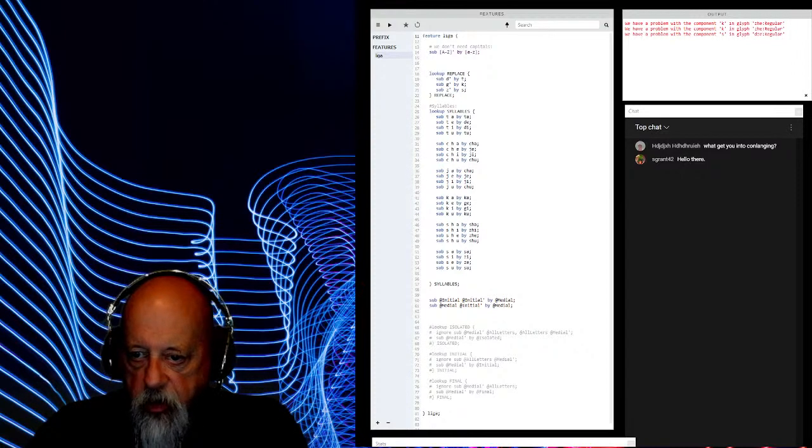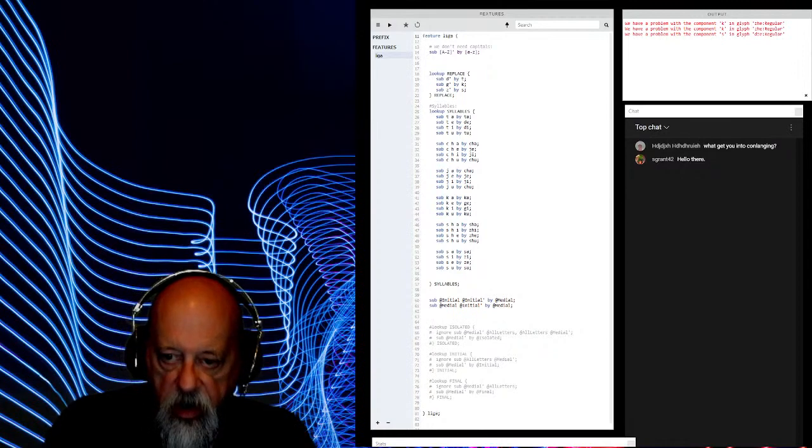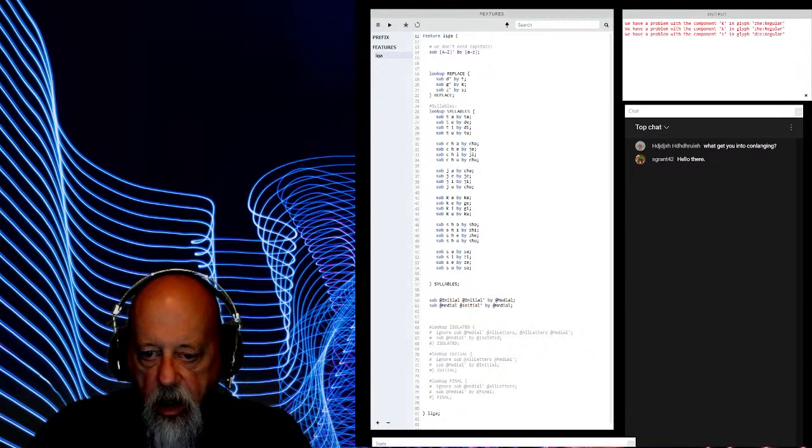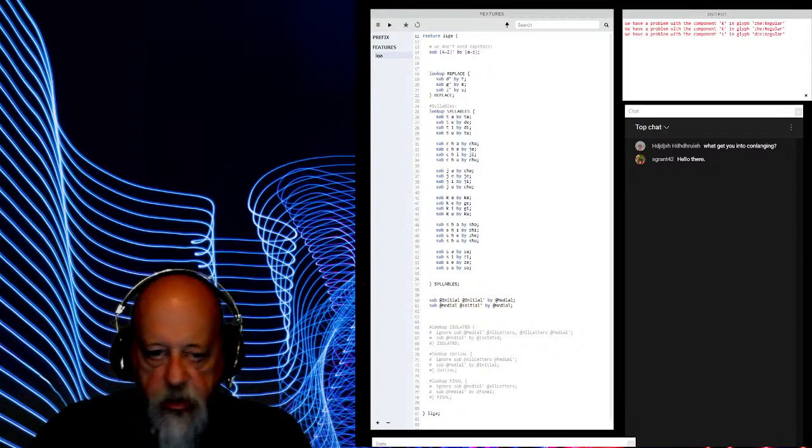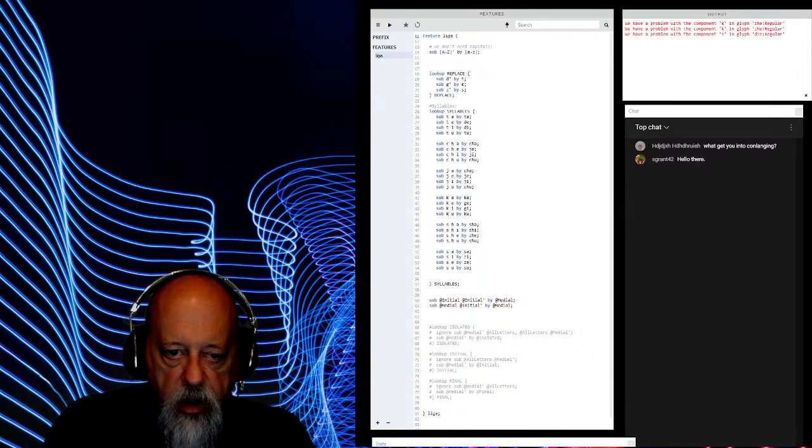Okay, and we are going to rename this glyph. Rename to LI. Rename glyph LE.